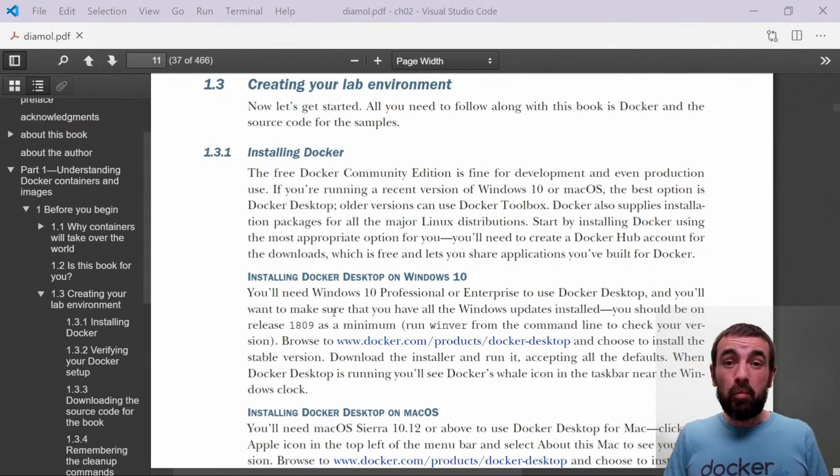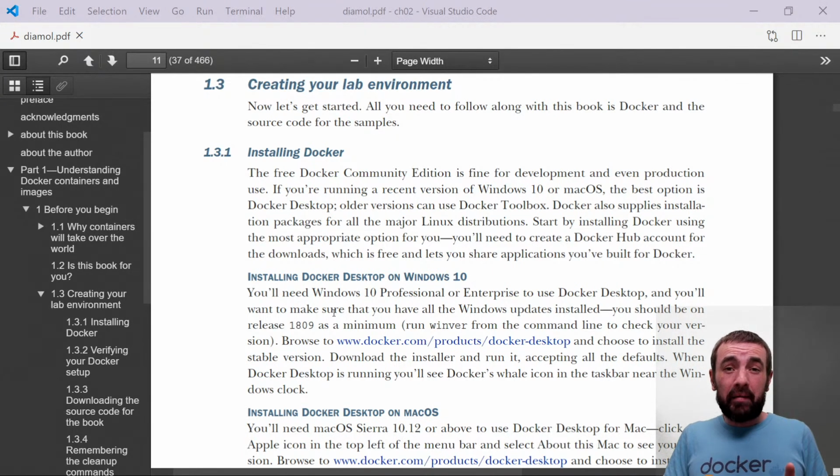Not necessarily every one. There's usually 10 or 12 per chapter. But the idea is you'll follow along and you get a lot more use out of the book by doing that. You get a lot more experience of using Docker. You get familiarity with the commands. Everything will work, obviously, because it's all been tested. But if something did go wrong, you'll get some experience in debugging and finding all that stuff out.